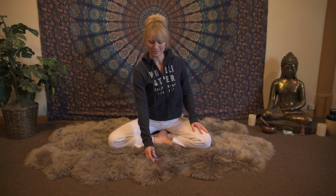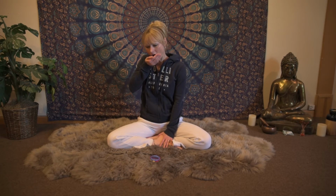Great. We're going to do a breath called Ujjayi breath. So I want you to take your hand and breathe into it as if you're fogging a mirror like this. And you'll feel that heat. You'll also notice that that's coming from the back of your throat. So the Ujjayi breath is happening in the back of the throat. Some people call it the Darth Vader breath.